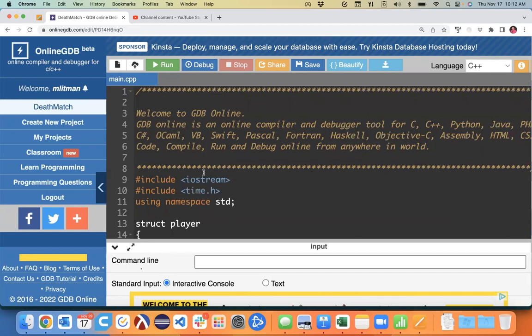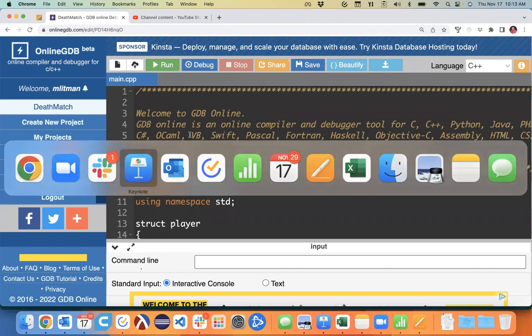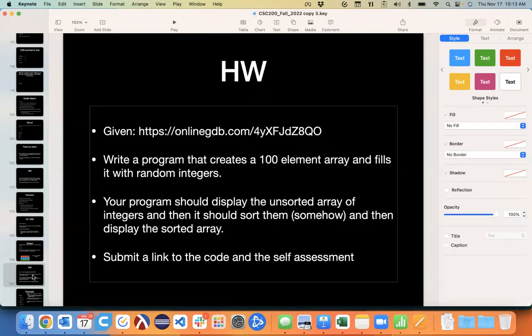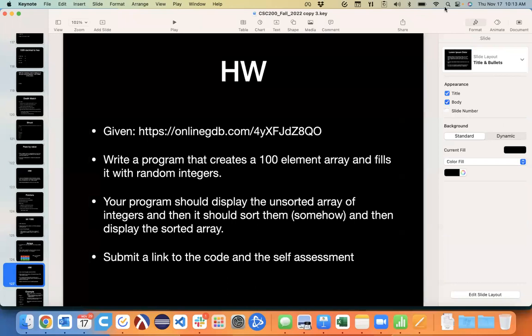As programs get larger and larger, the number of things that we need to keep track of increases, and the more we're going to need to have some level of organization. And that's where objects come in. So we're going to start talking about objects now. And really, objects were born out of the limitations of structs.